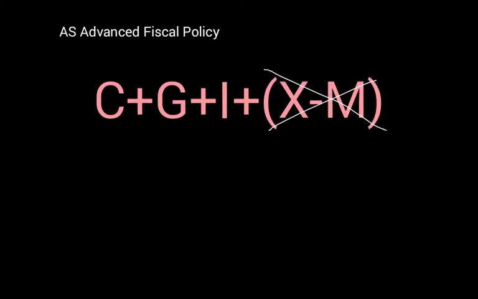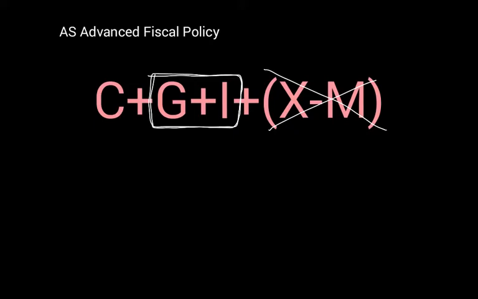So when we think about the government involving itself in the economy in terms of fiscal policy, some of the key things it deals with are when the government itself spends money. I just want to have a look at what that actually means. What we're talking about here is G and I. Remember that the government, when it spends money, can contribute to either G or I. It depends what it's spending the money on.